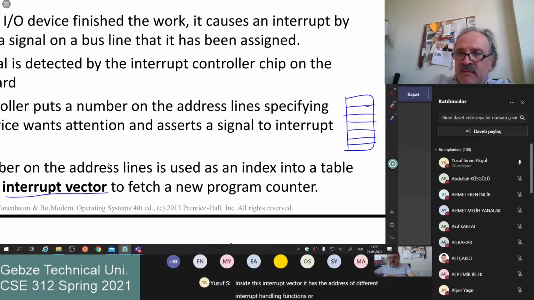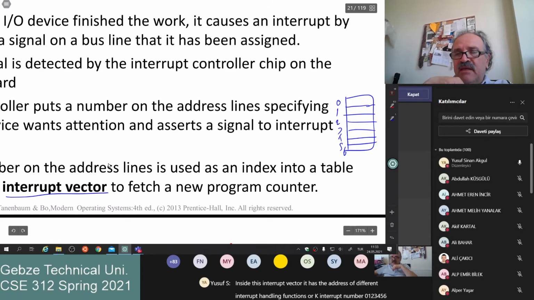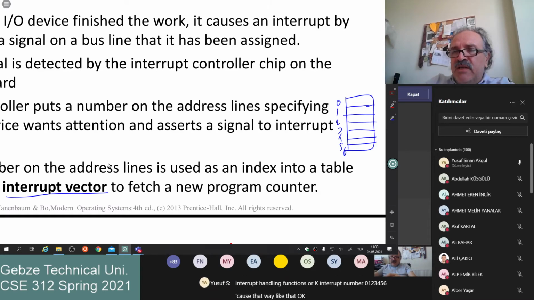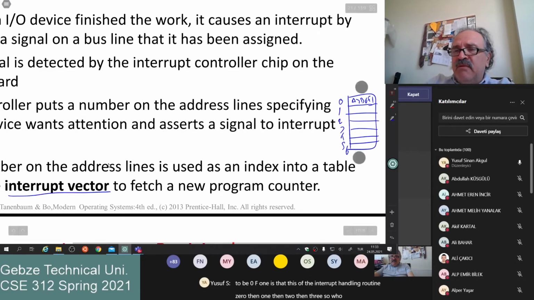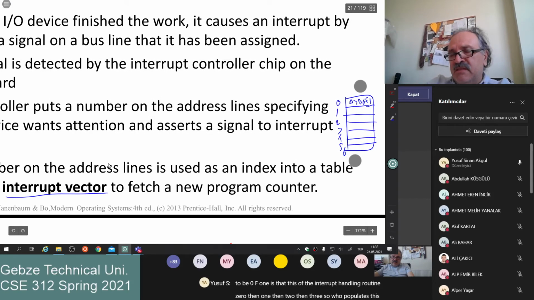Interrupt number 0, 1, 2, 3, 4, 5, 6 goes that way. For each one you have an address, like A2B0F1, which is the address of interrupt handling routine 0, then 1, then 2, then 3. So who populates this table? Of course the operating system does.